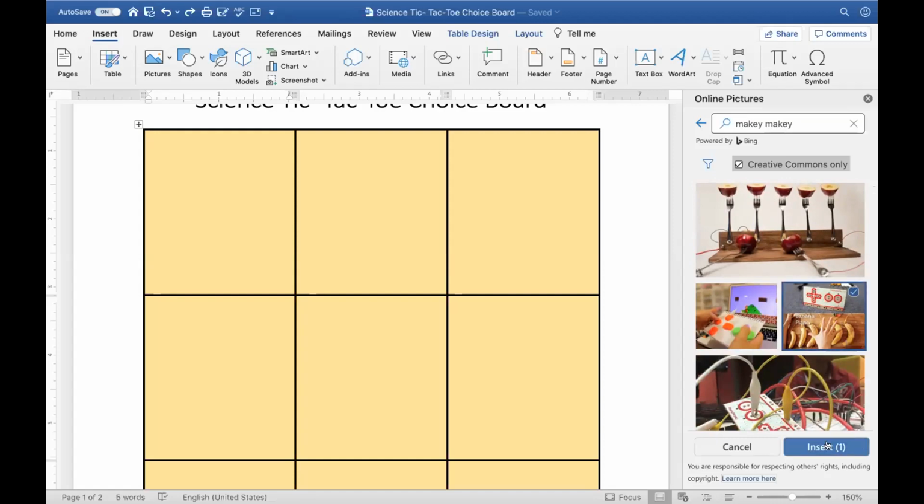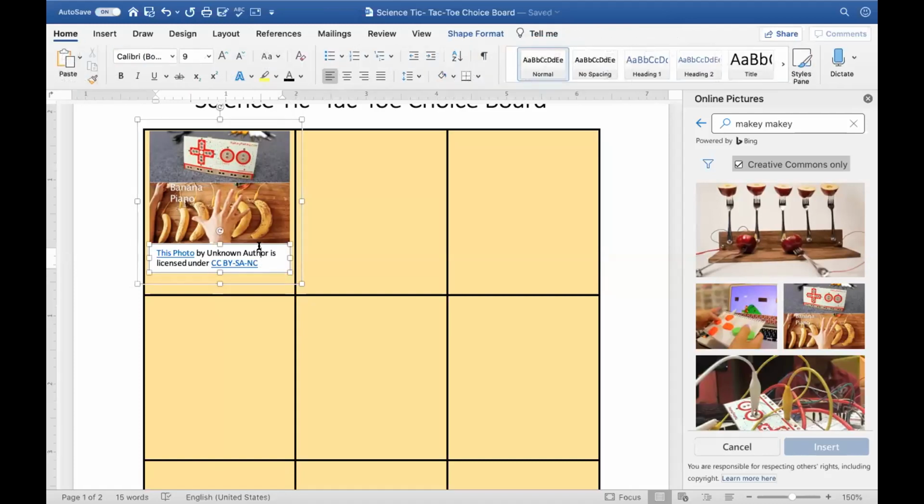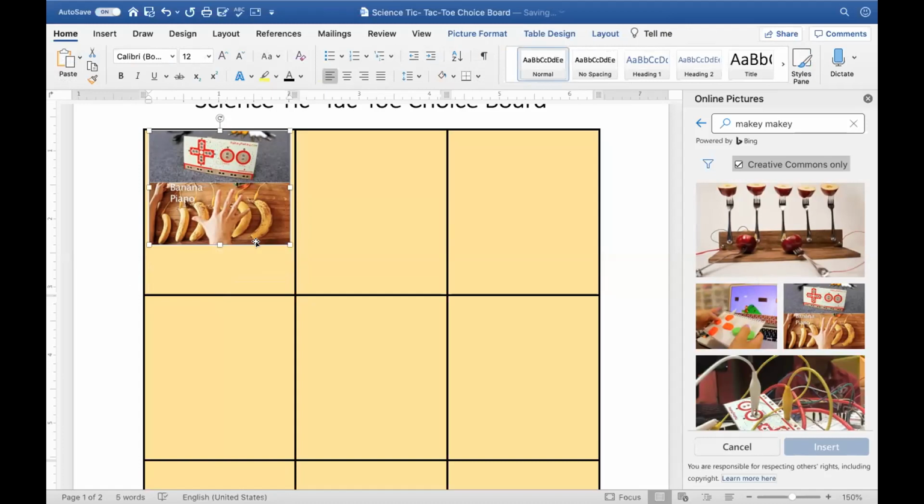So when I click that picture and click Insert, you're seeing instantly it gets inserted into the top right. It distributes itself to the top, and it gives me the attribution of where that came from. Because it's embedded into the picture, I can click on that attribution, and you're going to see that it's going to highlight that as a square within the square. If I click on it again, I can easily delete that out so I can have more visual presence of the picture so the kids can see that.